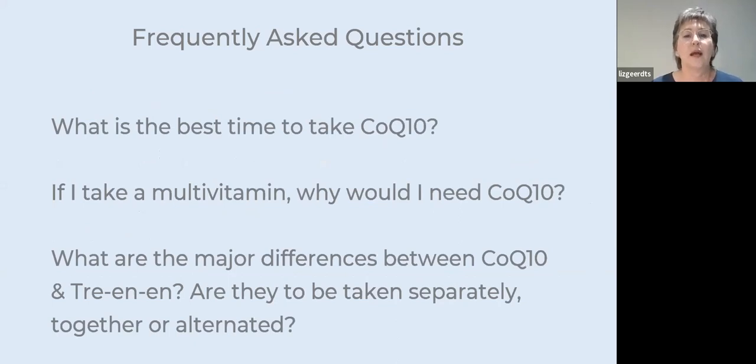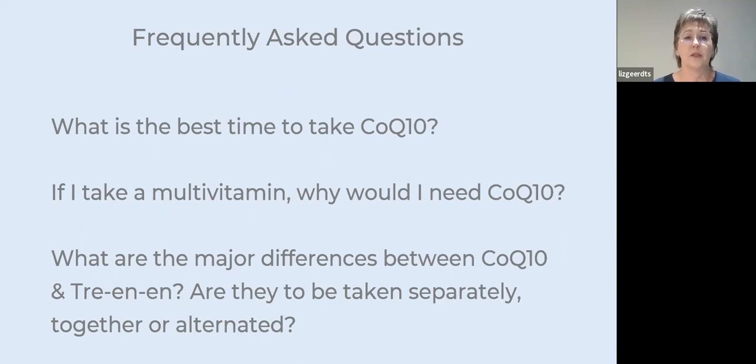What is the best time to take it? Well, the best time to take it is with a meal, so you can decide which meal it is. Because it's oil soluble, it's going to piggyback on digestive processes more effectively, and it's going to move around the body and within the bloodstream more efficiently. There is talk, and I think that's one of the reasons why we've split our dose into 2 capsules, to actually separate the dose.